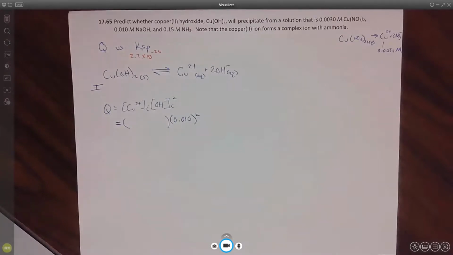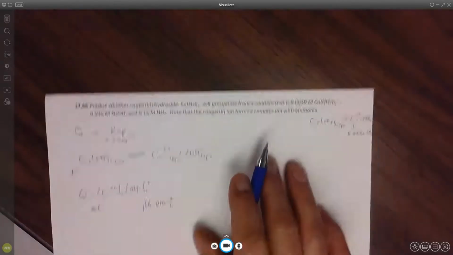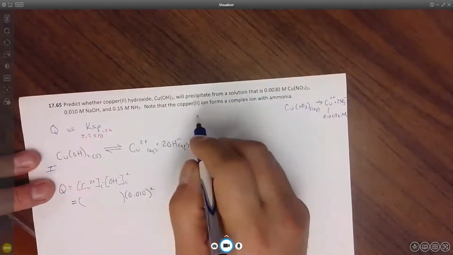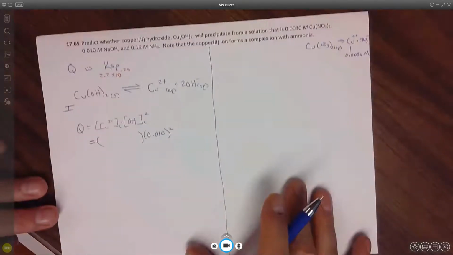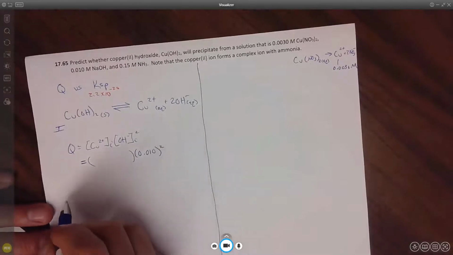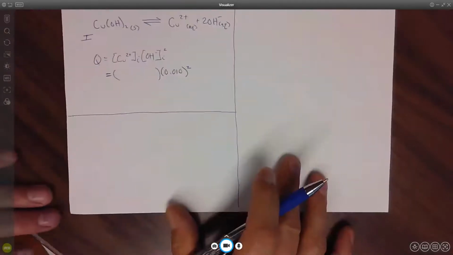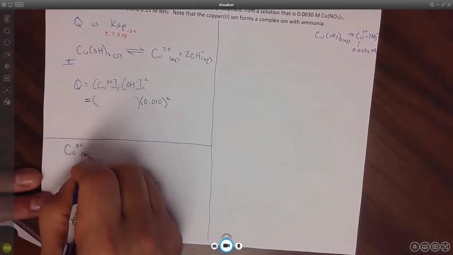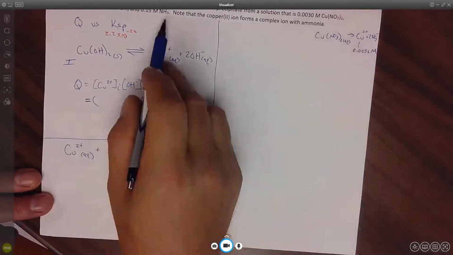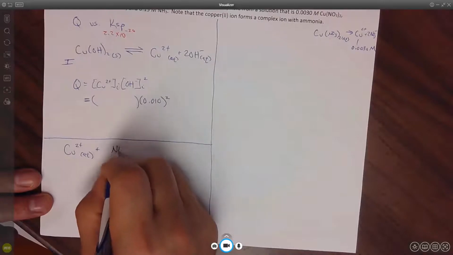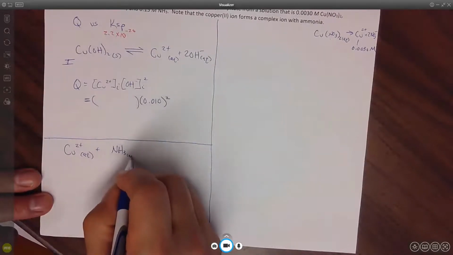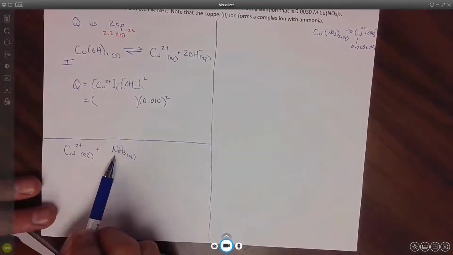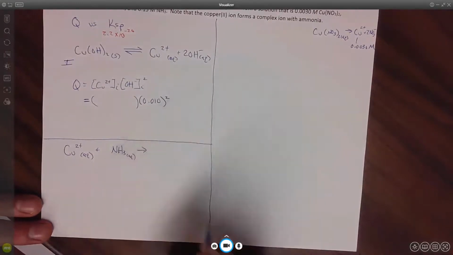Well, you set up a chemical reaction between copper 2 and ammonia. Okay, I agree with you, right? So the formation reaction is going to be, and I want to separate these two things. I'm going to talk about what you're talking about down here. So you're saying that the copper ion, Cu2+, is going to react with, in this case, ammonia, NH3, aqueous, because the neutral nitrogen-containing molecules have the same intermolecular forces as water, and then it's going to form a complex ion.